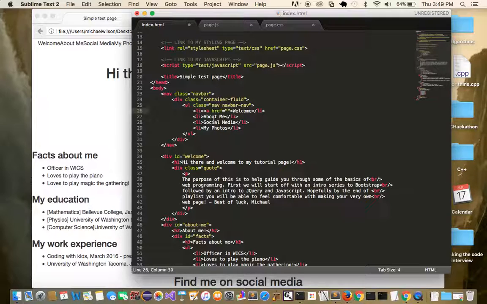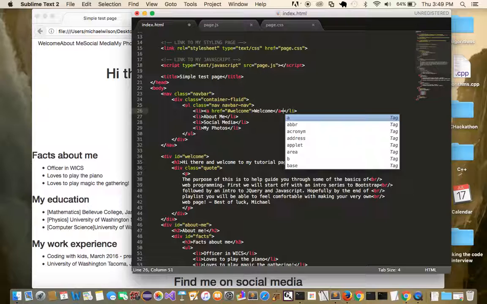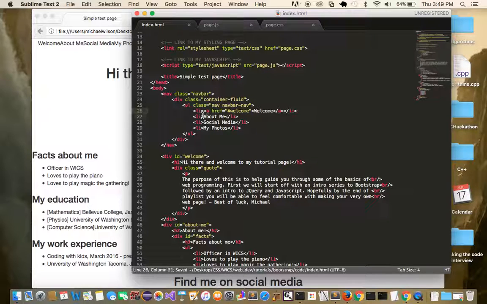For example, our welcome should refer to the welcome section of our page. So we're going to do that by saying the href is equal to the # here, which refers to the ID welcome. So when I click on the welcome text, it'll go directly to the welcome segment of our web page. And then I need to close off the anchor tag here.